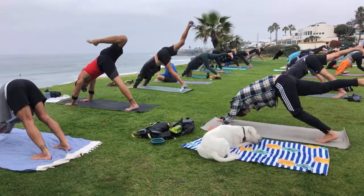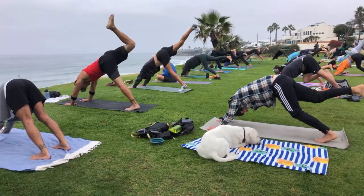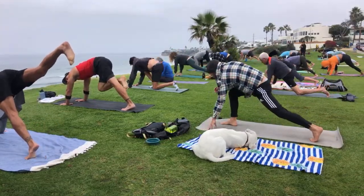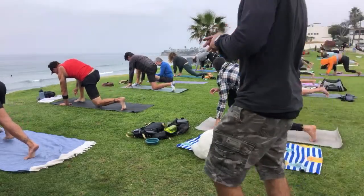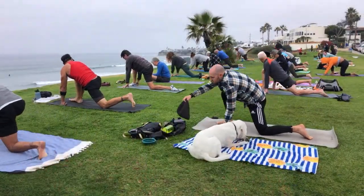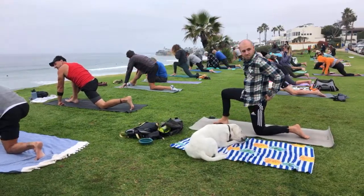Take an inhale here. And on your exhale, shift forward, pull your knee up into your chest, and then see if you can step it all the way through to low lunge. Go ahead and drop your back left knee to the ground. Slide your left knee back. What we're avoiding here is having the knee, hip directly above your kneecap.